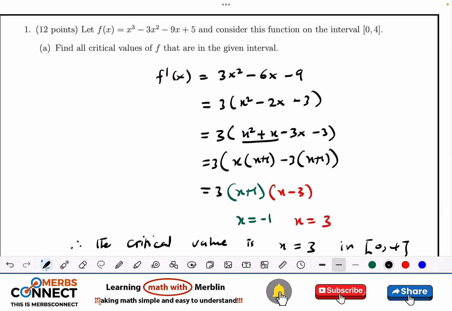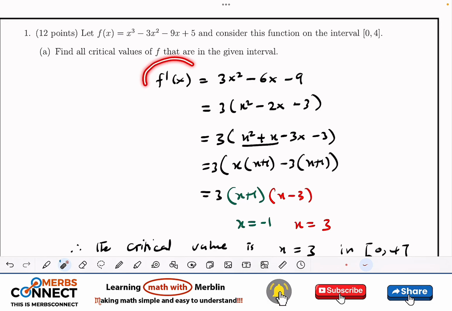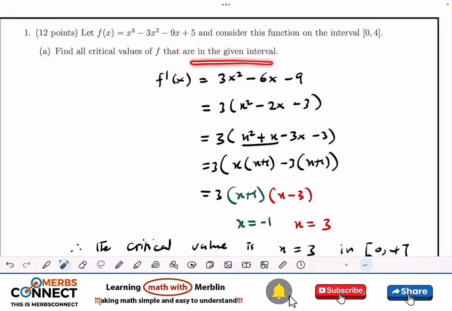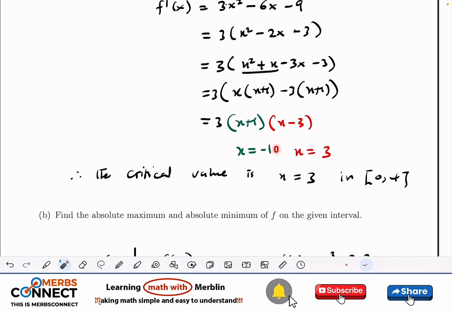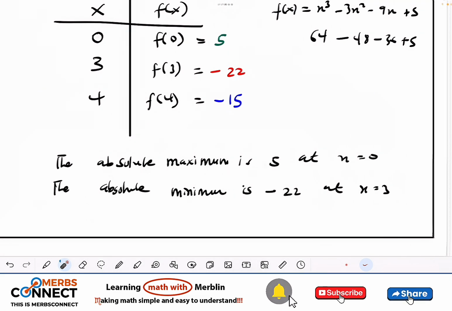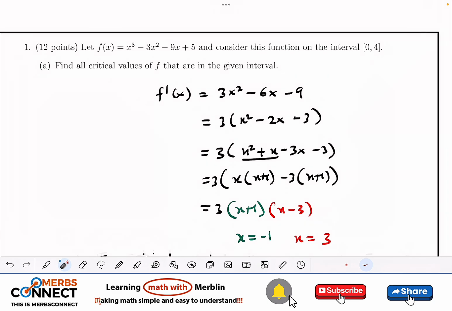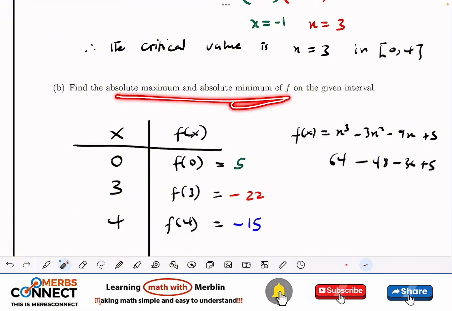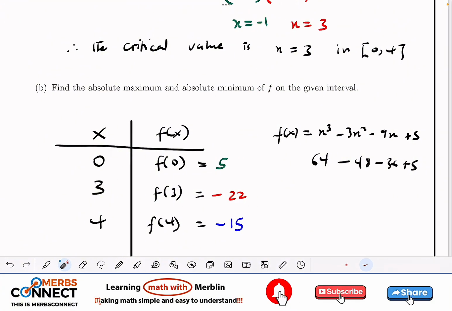Like here, what you just need to do is make sure that you find the f prime, and then the most important thing here is the factorization, because if I know using calculators, the factorization is what is important here. And remember that here we want to know the one which is inside the interval, so we drop the one which is not inside the interval, and then we use our table to find the absolute maximum and then absolute minimum. One thing before I forget, anytime they don't specify absolute maximum and minimum, they will say absolute extrema. When you hear absolute extrema, it means that the question is asking for absolute maximum and absolute minimum.